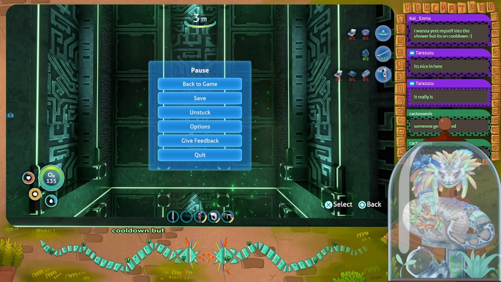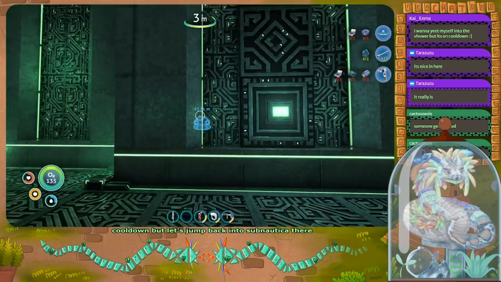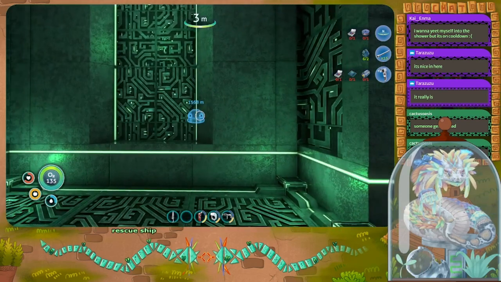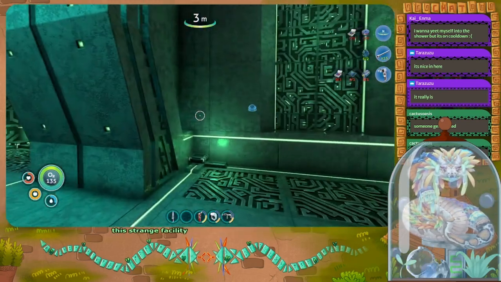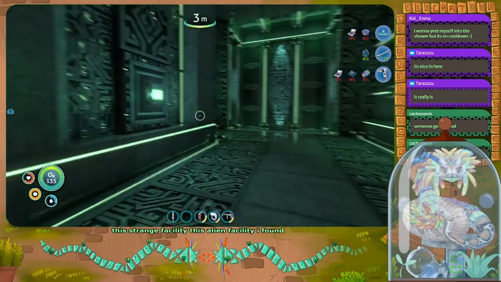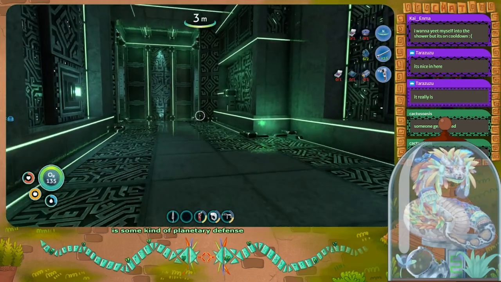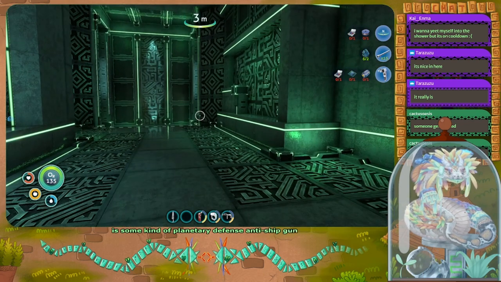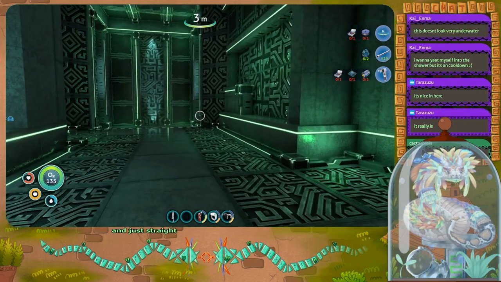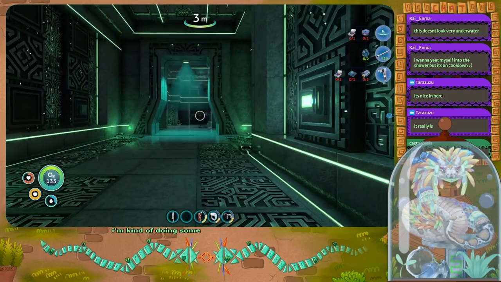But let's jump back into Subnautica. There was a rescue ship that was coming in. But it turns out this strange facility, this alien facility I found, is some kind of planetary defense anti-ship gun, and just straight up blew it up. So I'm kind of doing some exploration of it.